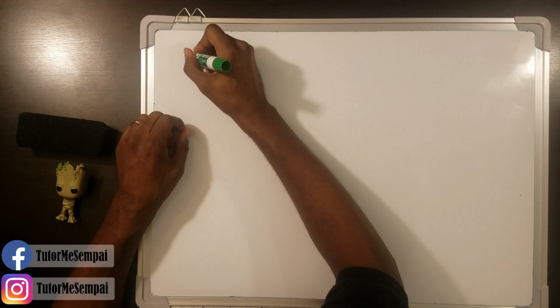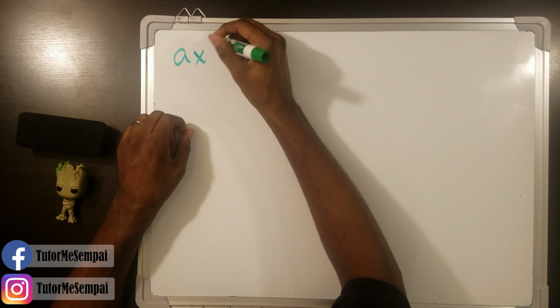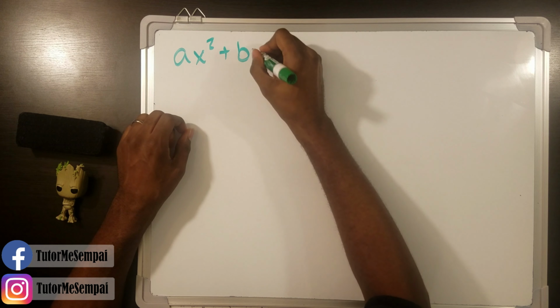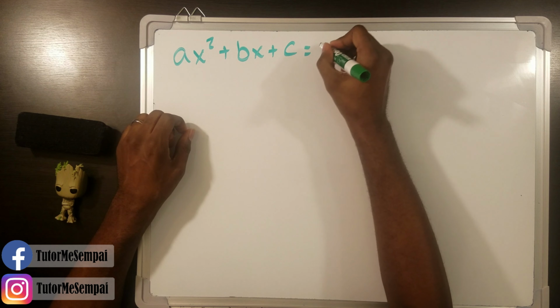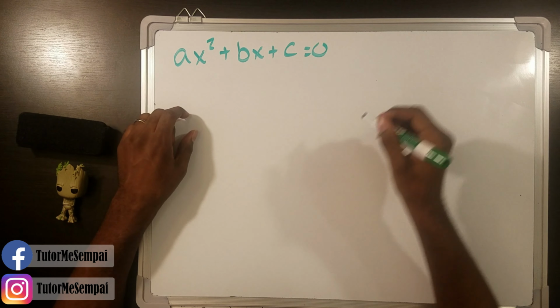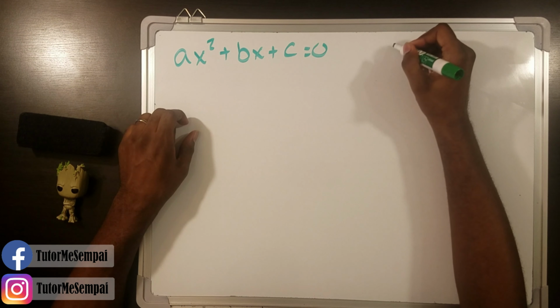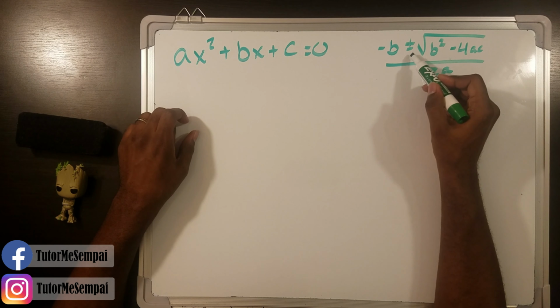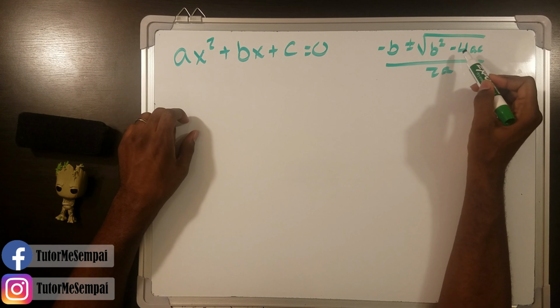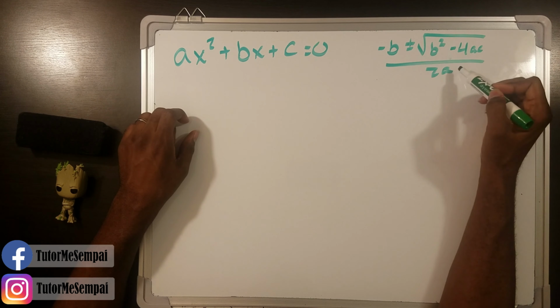But let's say you don't want to just remember the quadratic formula. What if you wanted to figure out where it came from? Maybe that helps you remember it. If you can always find it, you don't necessarily have to commit it to memory. Well, that's when we're going to start once again with our standard form. We'll start with our standard form, and we're going to try to get something of the form negative b plus or minus the square root of b squared minus 4ac all over 2a.